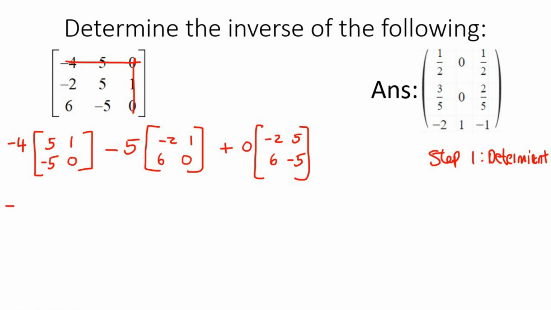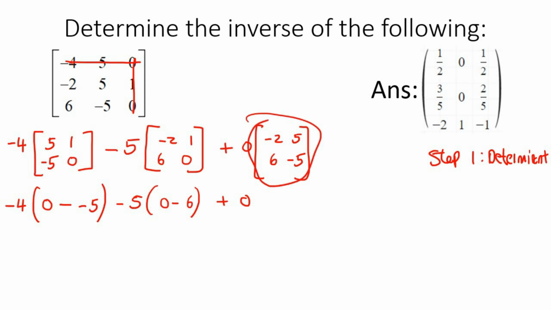So the way that this works now is you say -4. To find the determinant of a 2 by 2 matrix, you multiply this first diagonal. That's 5 times 0, which is 0. Then you say minus, and then you multiply this diagonal. That's 1 times -5, which is -5. Then you say minus 5, and then you just do the same. You multiply the first diagonal, which is 0, because -2 times 0 is 0. Then you say minus, and then you multiply this diagonal, which is 6. For this next part, I'm just going to say plus 0, because no matter what this determinant is, when you multiply it with 0, the answer is 0.